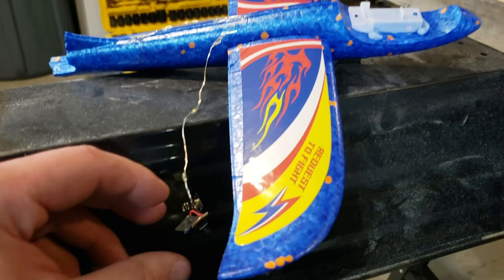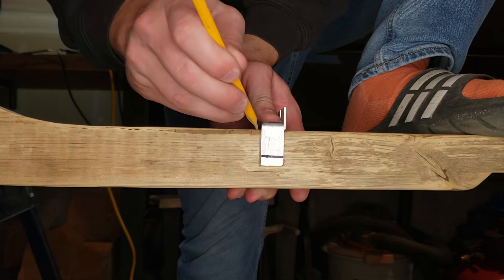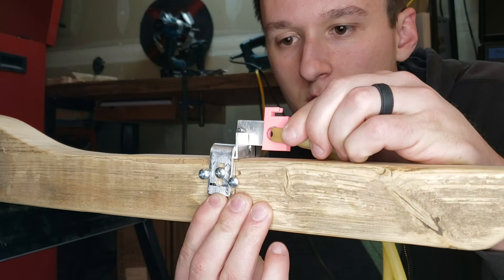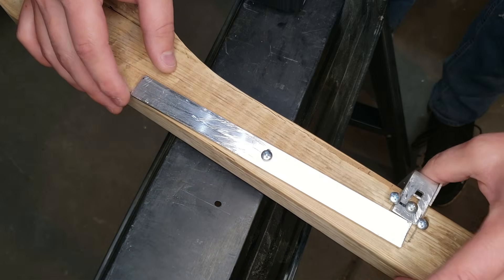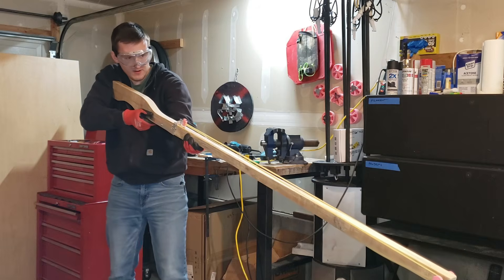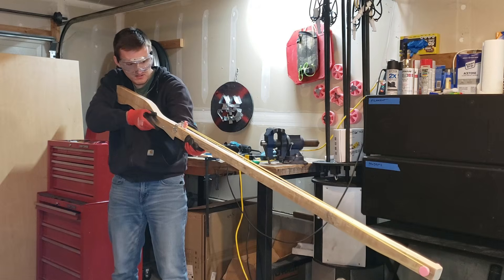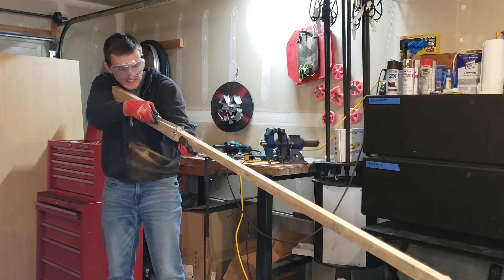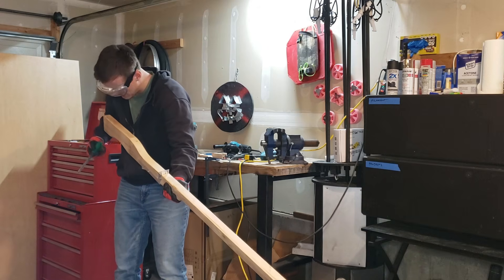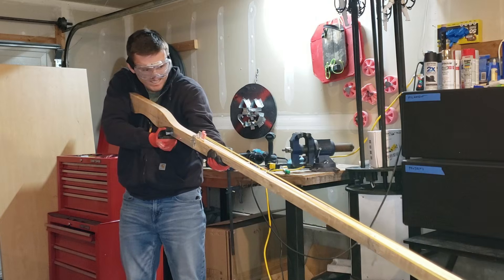Does anybody know if I have to file an FAA incident report for this? Back to the new trigger design — I decided to go with a simple trigger mechanism that would just push the carriage out of its locked position. I then mounted an arm on the side of the body to leverage the trigger up and tested it out. But it was too thin and I couldn't get enough force to press down on it, so I used my trusty file and got it on the first try. This time I bent the trigger arm to give me a little handle to push down on, but it still wasn't enough.